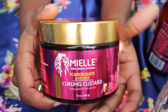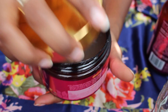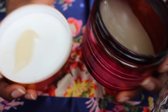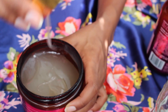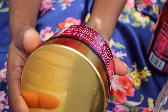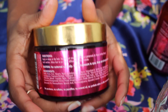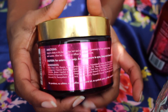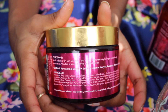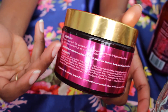I did it on a section of a wash and go — I used the leave-in and then the custard after — and my hair just got frizzy. It's very liquidy but has a lot of slip and smells amazing. I'm not sure what ingredient reacted with my hair. It did have some definition, but because my hair got frizzy and poofy I didn't use it on all the sections, so I used another custard that worked better.